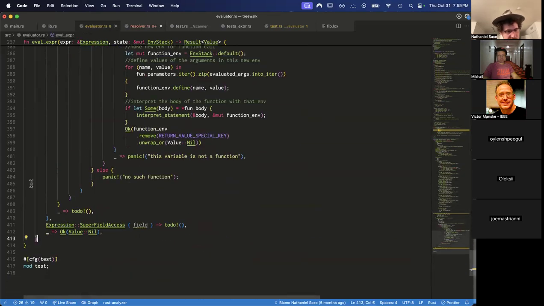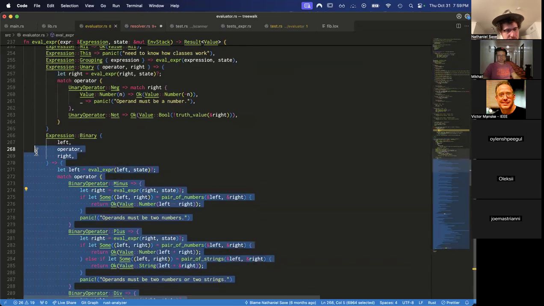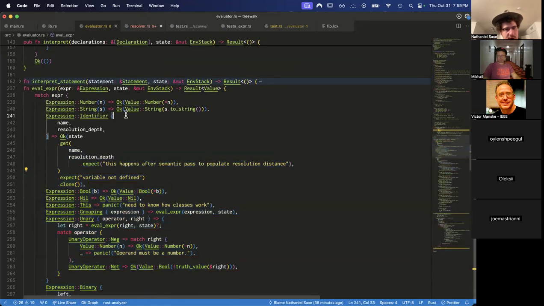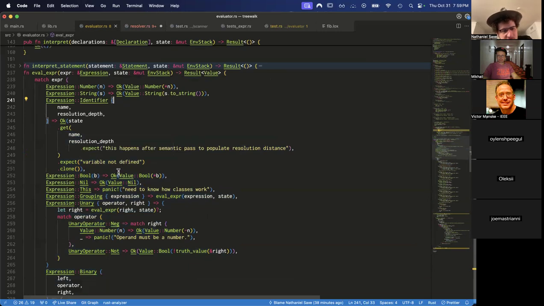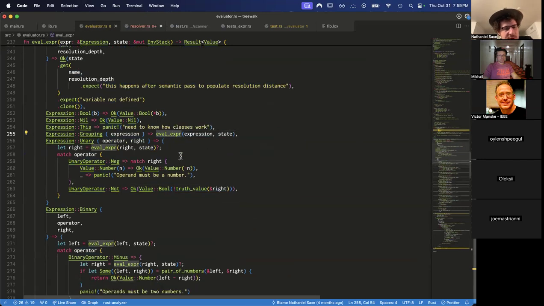And most of these will be irrelevant, I think. In eval expr, the only time that we would call recursively is grouping, right? Or no, we do it all over the place.